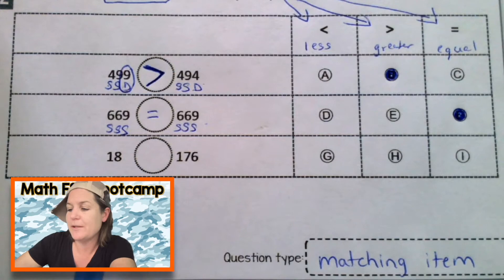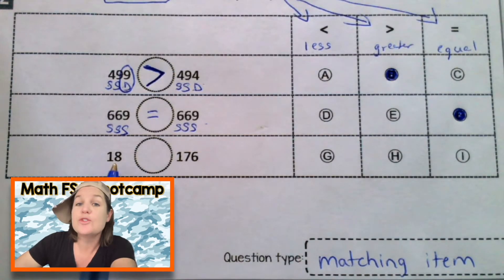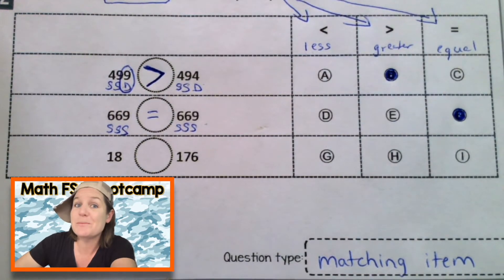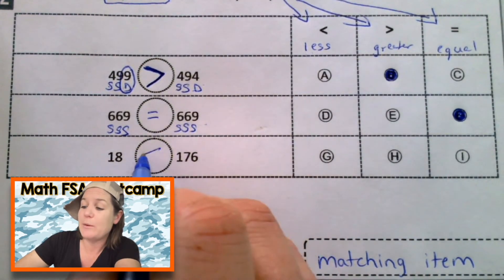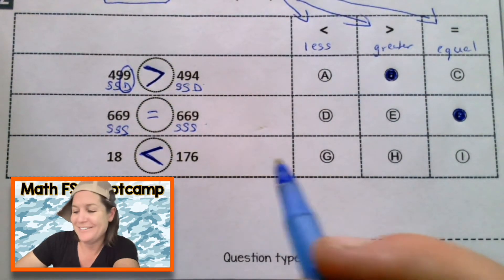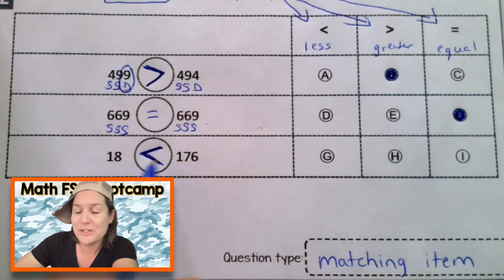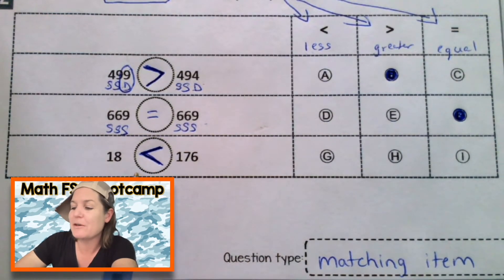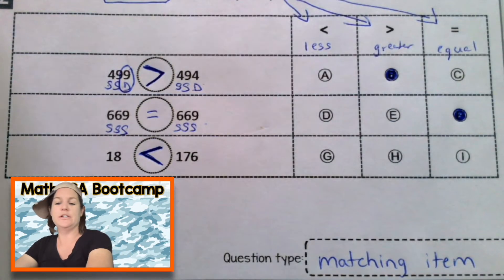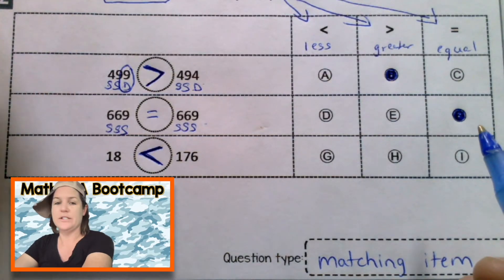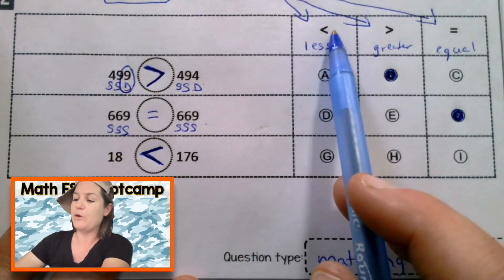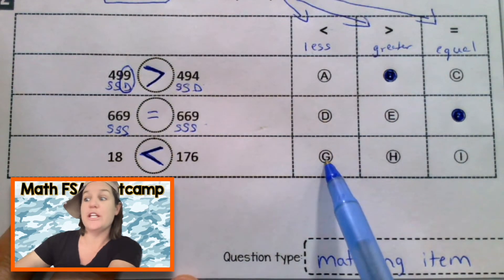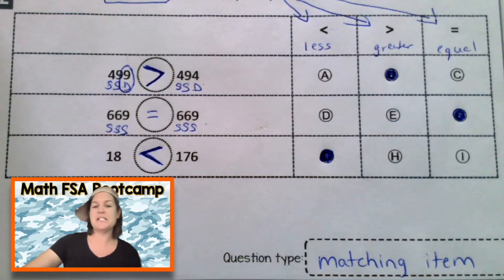All right, final one. I love matching so much. Final one. Let's count our digits first. We've got one, two digits, and one, two, three digits. So we just have to pick the one with more digits. Yeah, 176 is greater than 18. So we want our comparison crocodile named Carlton. I literally just made up that name. Carlton, the comparison crocodile. I think that needs to be a rap or a song. Now my brain is going to be thinking about that all day. Great. Okay, comparison crocodile is opening up, and he wants the greater number. Apparently he gets shark music. And we're going to pick the one that it matches with the mouth opening up on the right side, which would be G. G, isn't that an amazing answer? Why yes, yes it is.